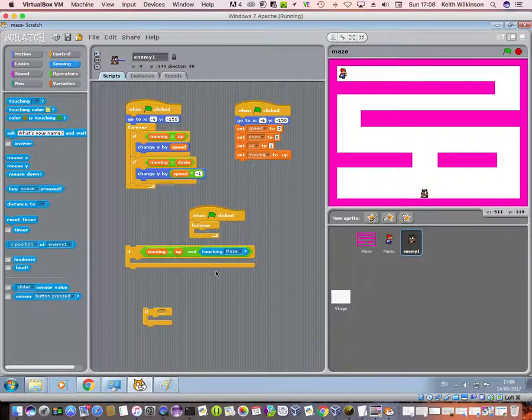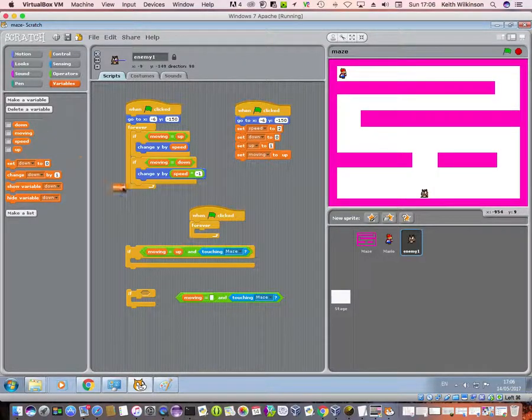At the moment, I'm just going to leave that blank because I'm going to do this second one first. Really, I'm just going to duplicate that and change it to if he's moving down and touching the maze. So that was quite easy to change.